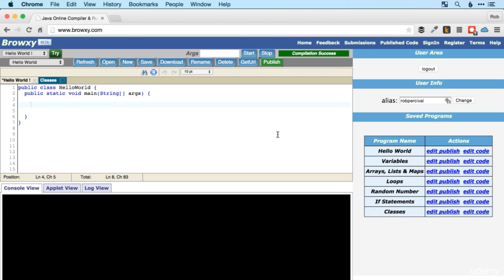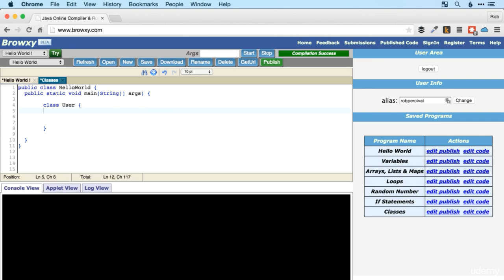Now that's the sort of thing that doesn't make a lot of sense until you put it into context. So let's say, for example, we've got a game that we're programming, and in this game there are several users of the game. Then it might be useful to create a class called user. Notice classes generally have a capital letter at the beginning of them, unlike variables. So we could create our user class.